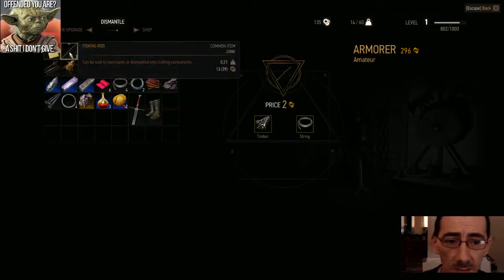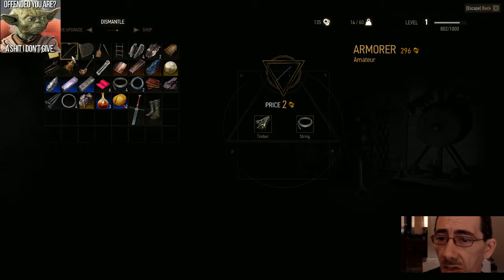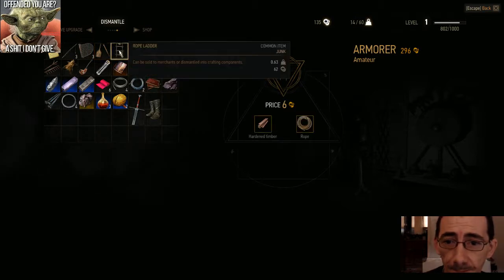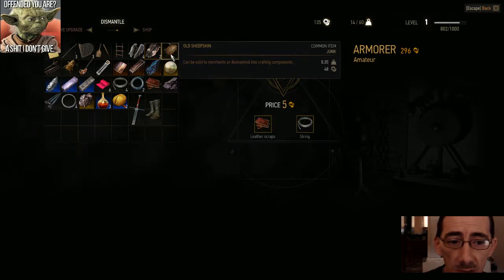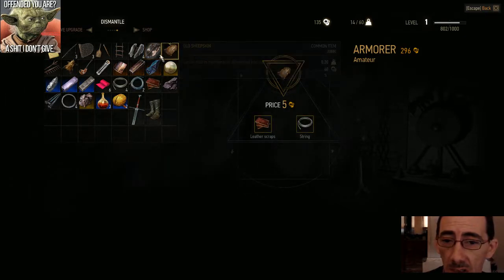Back to dismantle. Okay, so there, if I dismantle the fishing pole, I'll get timber and string, and I don't have any timber yet. I'm sure that that would be useful. That'll give hardened timber. This rope ladder gives rope and hardened timber. See, I got a lot of stuff here that could be really freaking useful to dismantle.